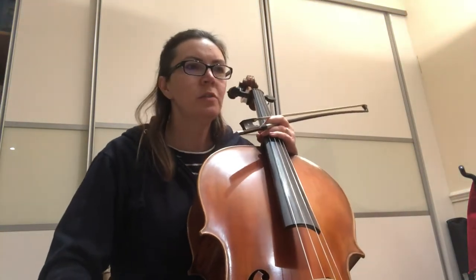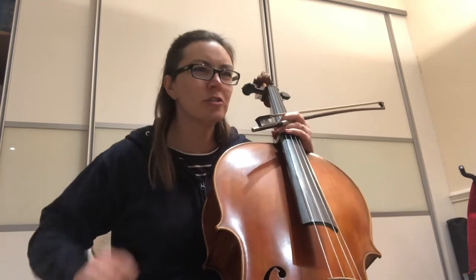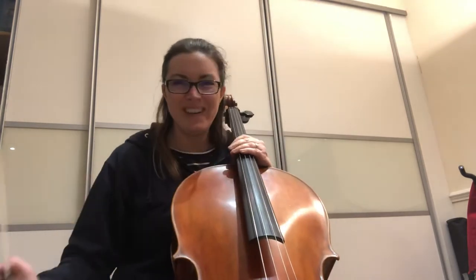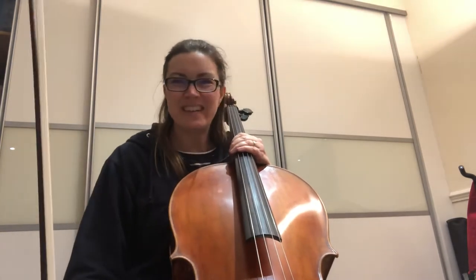Grade 4, ABRSM, A1, Saltus hungaricus, because I can't say it very well. It's the Hungarian one, A1. Okay, so we're just going to have a little look at this one.